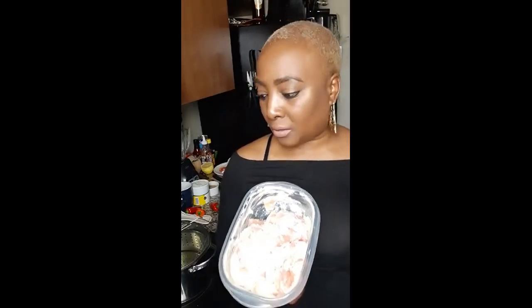So my friend Terrence was asking, can we use chicken breast? His family doesn't really like dark meat from the chicken. This is one of those chicken breast recipes that you can use. So I did my slices on the chicken very thin, and I'll show you. And then I just put in some mayonnaise, no salt, no nothing like that, because it's all going to get tossed in the sweet and sour sauce.